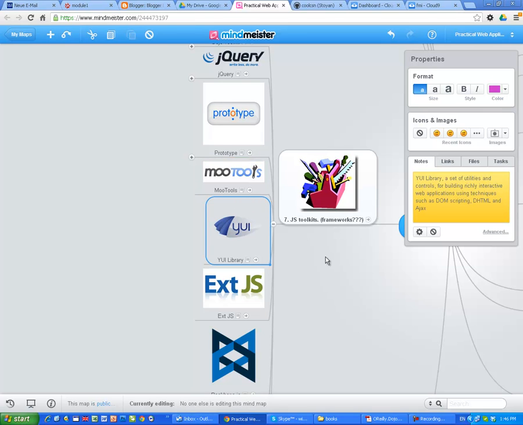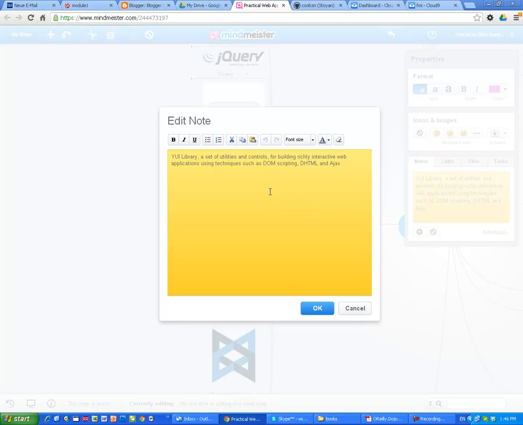YUI is the Yahoo User Interface library. It's a very good one. Dojo, YUI, XJS. Actually, they're giving you utilities and tools which allow you to build very complicated applications.